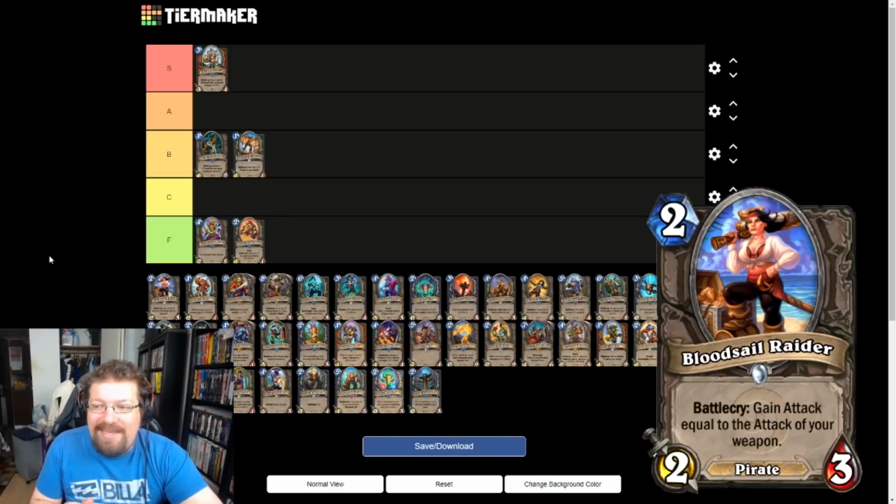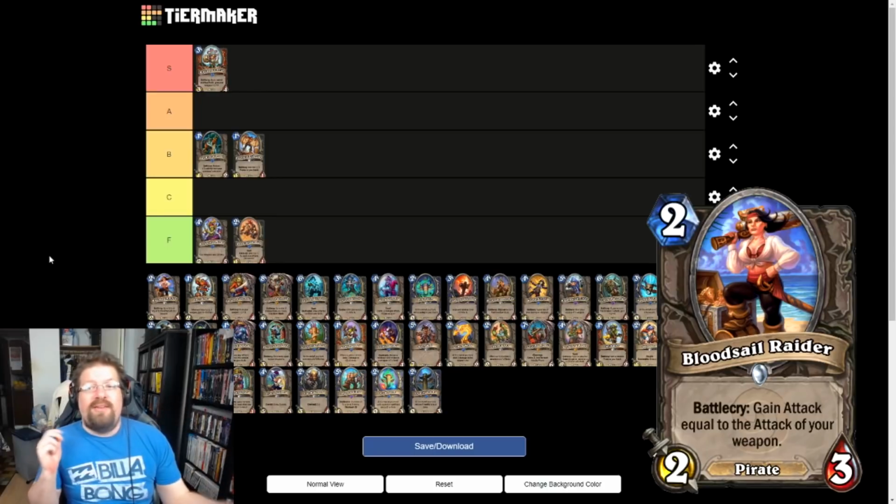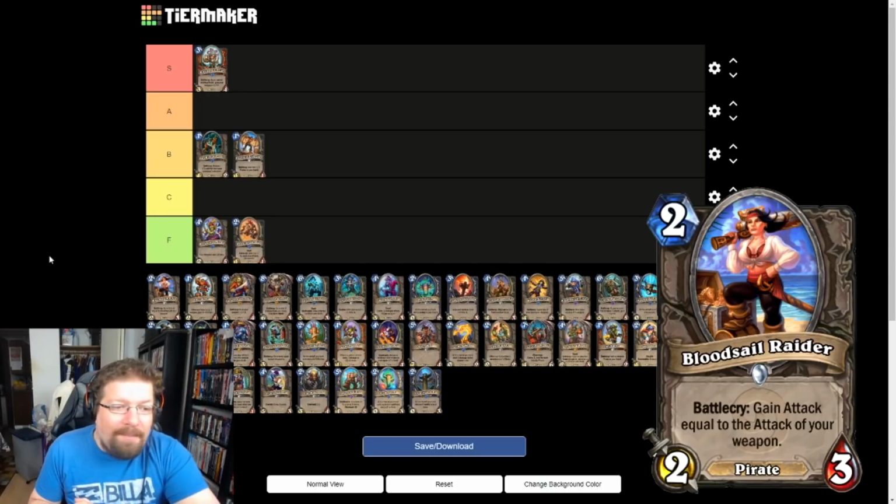Next, we have Bloodsail Raider, neutral pirate, 2-mana 2/3, Battle Cry. It gains basically the attack of your weapon, and it'll add it to him. So you've got Arcanite Reaper, you get a 2-mana 7/3. It's been in a lot of Pirate Warrior decks, because you had Arcanite Reaper, Deathspite, all of that. And it still sees play there. It's a very solid pirate, but that's basically the only deck it really consistently pops up in.